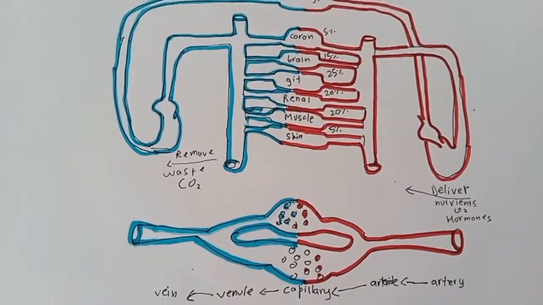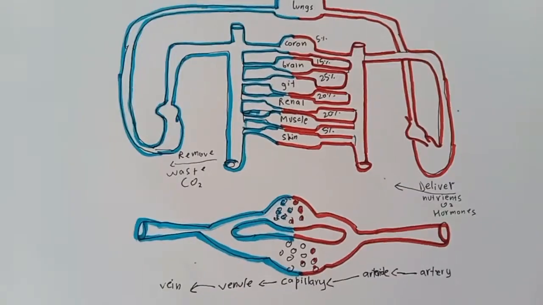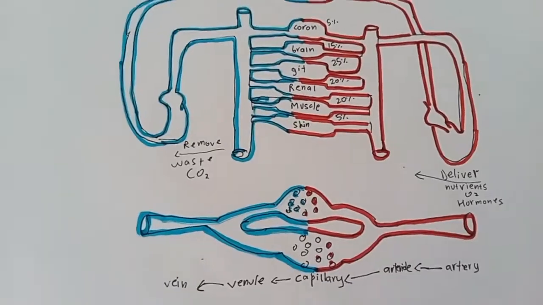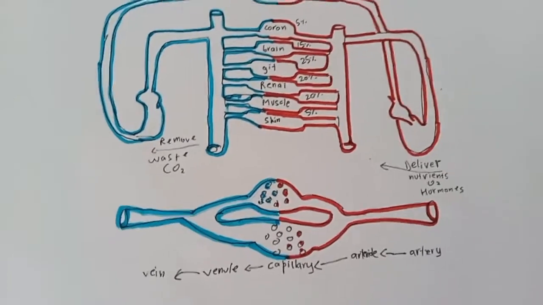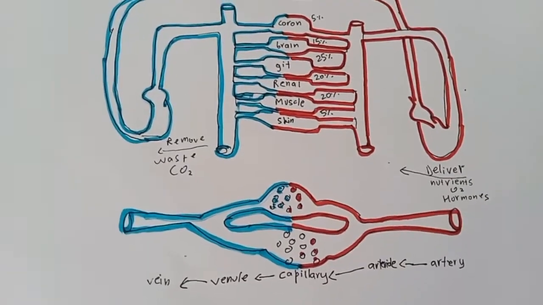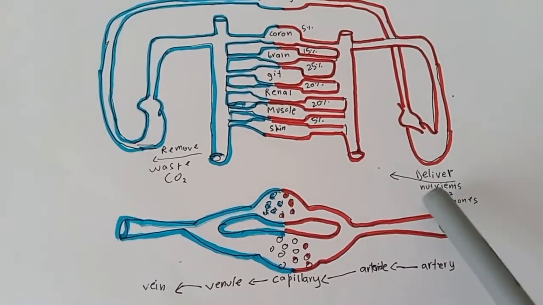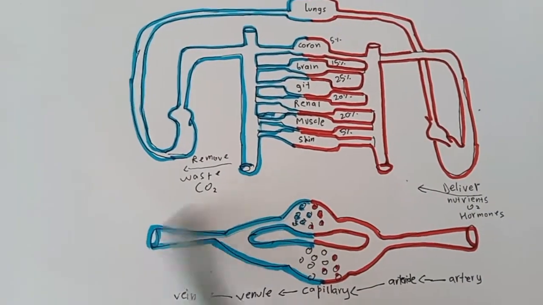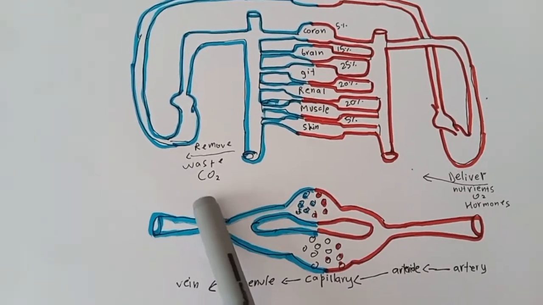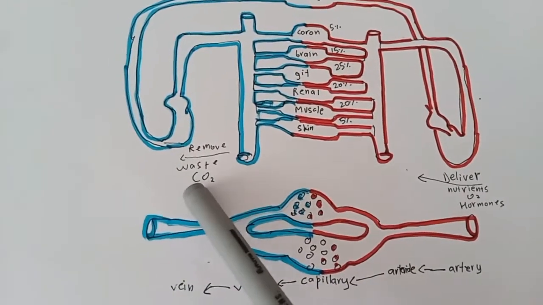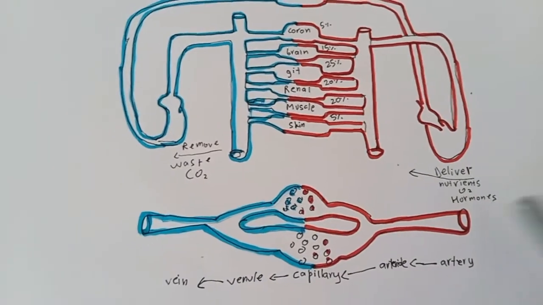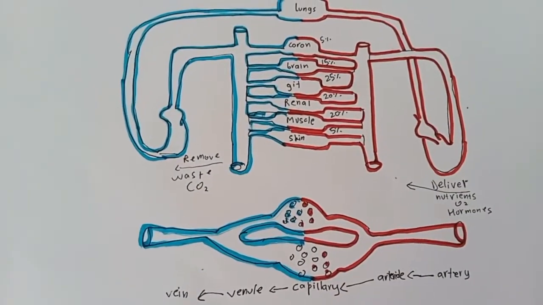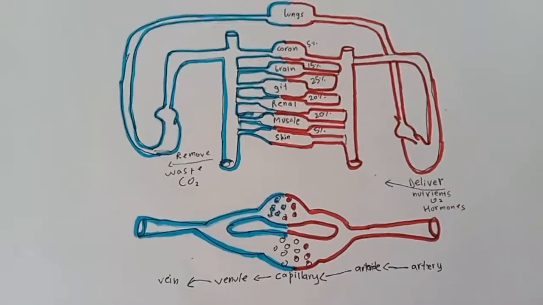Before understanding the anatomy and the process of the circulation in the blood vessels, we need to know why it's happening. There are many reasons, and the main reasons are, of course, to deliver and remove things. So, delivering nutrients, oxygen, and hormones, and removing waste and carbon dioxide. I'm just being specific here about carbon dioxide and oxygen, but there are many other gases that are delivered and removed from this circulation.